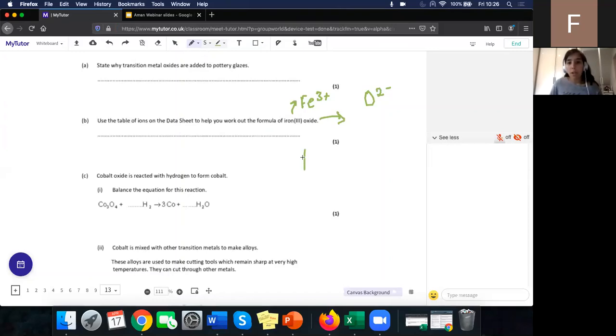So remember, you can either swap the charges, so that would become O3, and that becomes O2. Sorry, just 2, so Fe2O3. Or you can think about it, if iron's got 3 electrons to give and oxygen can only receive 2, the only way that these would work is if iron has 6 electrons to give, so we would need 2 ions, and oxygen has 6 electrons to receive, in which case we would need 3.